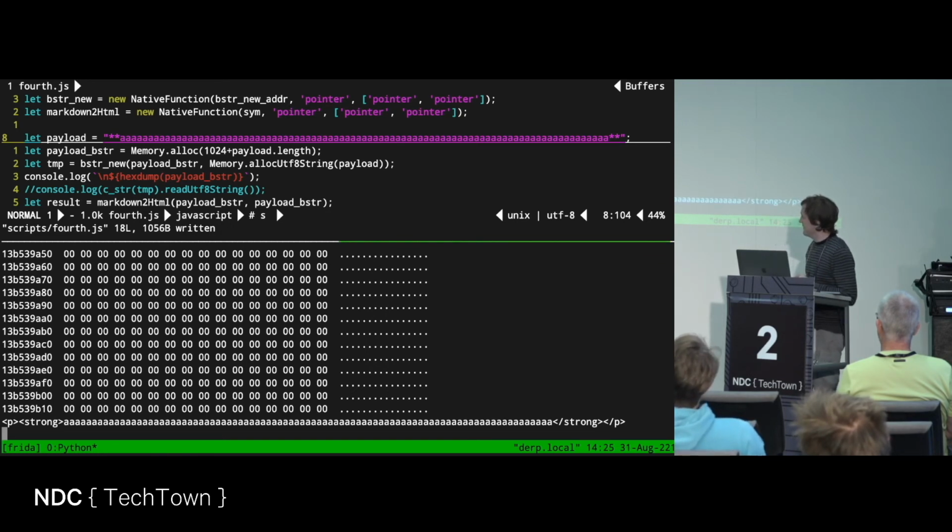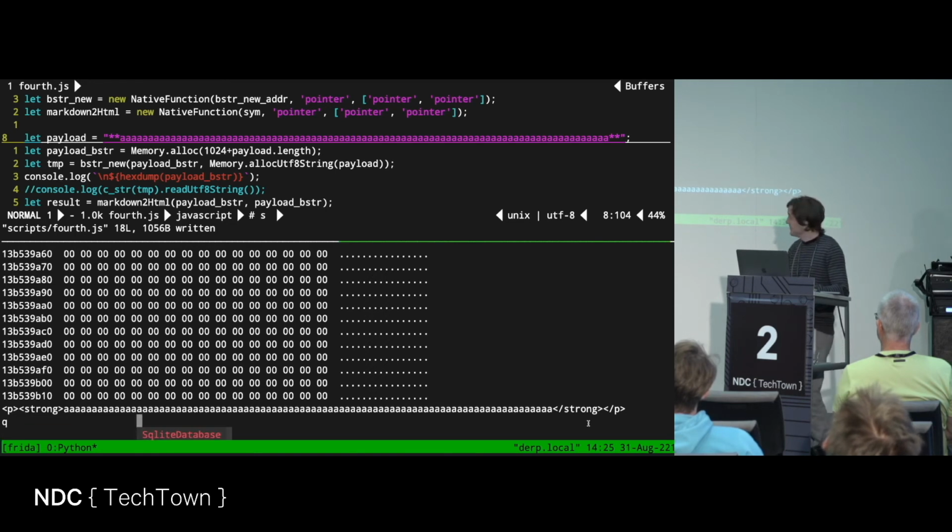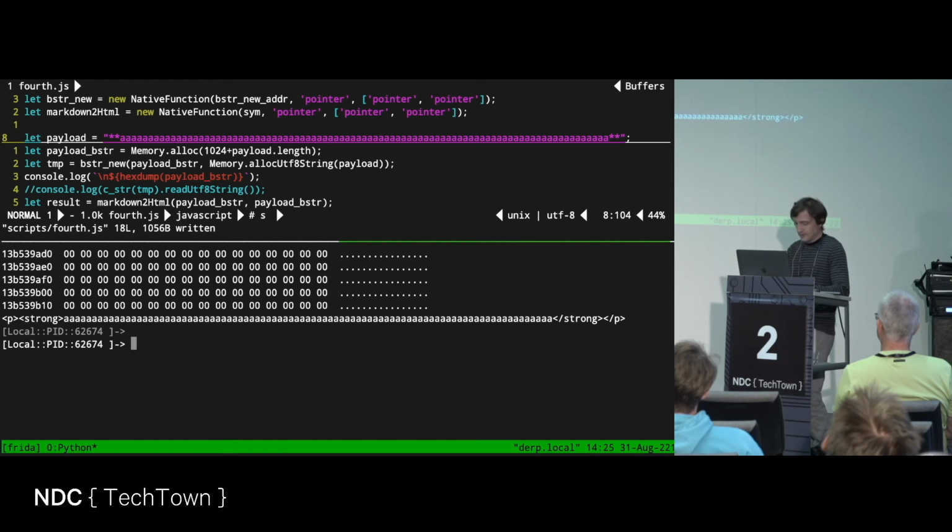But the intent of my program is finished here, where I've got a way to call the target function with the proper arguments, and I can see the output now as well, turned into HTML. And so this lets me do a lot of introspection now with the target program.